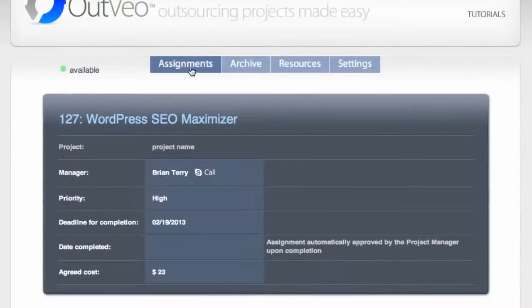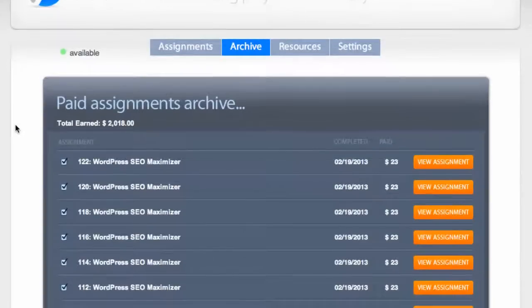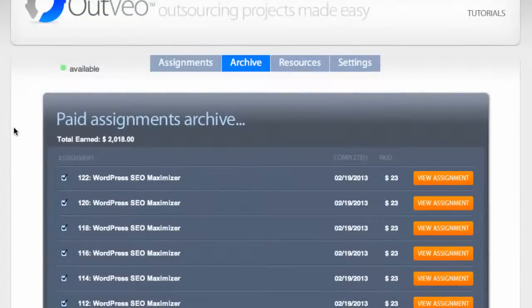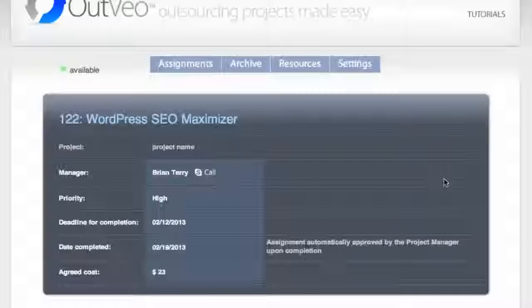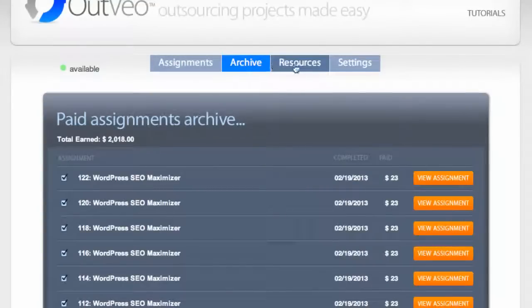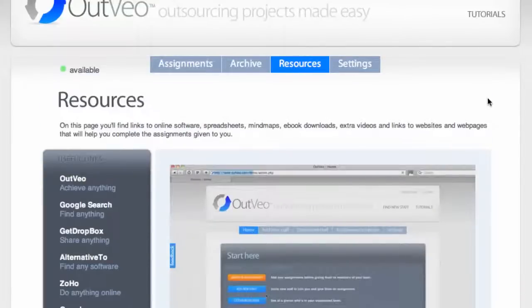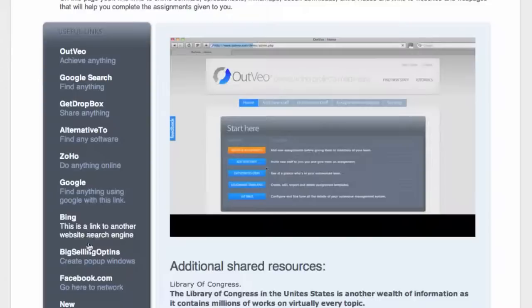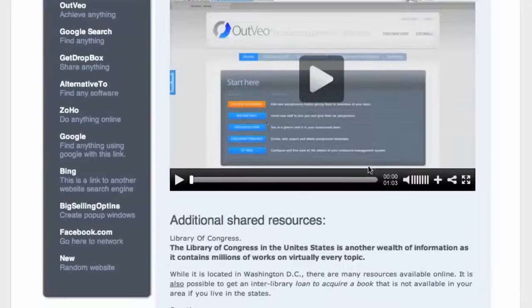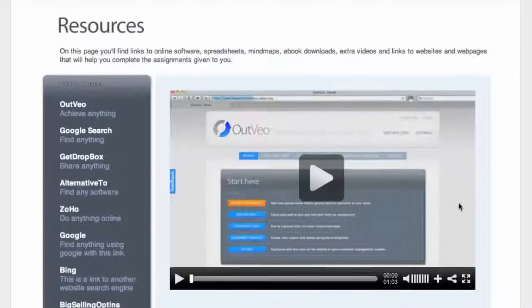So that takes care of an assignment, so you can see what's happened there. This is just an archive of all of those different assignments that have already been completed. As the staff member, I can log in, see those things that have been done, view the assignment, and check out what I did. Then I can go to resources. And if you remember, this is the shared resources page, so these are all the company links. This may be a welcome message from you, the administrator or the owner of the business. Then we have other shared resources in here too.